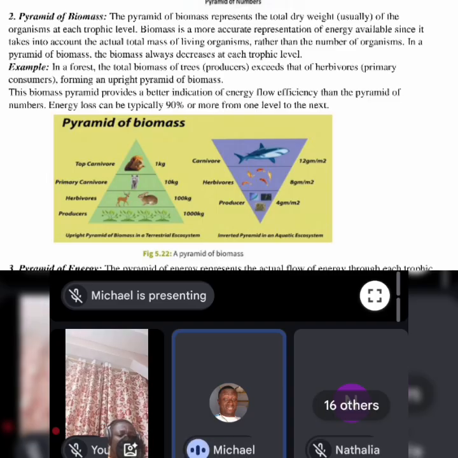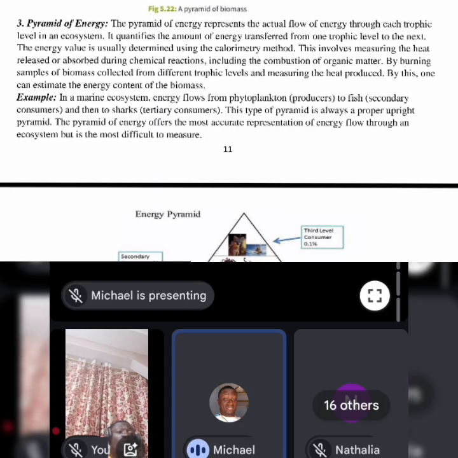So the energy is okay, though you are many, but the energy that you are providing is less. Though you are small, the caloric content that we are getting from the organism is very large. It can sustain you. There are some foods where you just take a little and you are good for the day. But some food you eat a whole bowl, and in the next 2 hours you are hungry, craving another food again. That is why biomass is not the best representation to see how energy flows, or how stable the ecosystem or the food chains are.